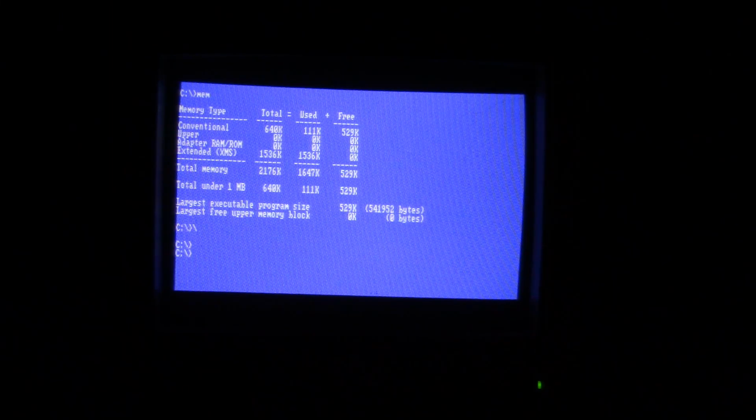Am I missing some kind of program? Do I have a setting that's off? Let me know. Just a note, that Intel Above Board was in an 8086 previously, and it worked flawlessly. No issues whatsoever. So, I don't know. Maybe it's the cursed IBM AT. But let's put some games in here. Just take a look at a couple games and go from there.